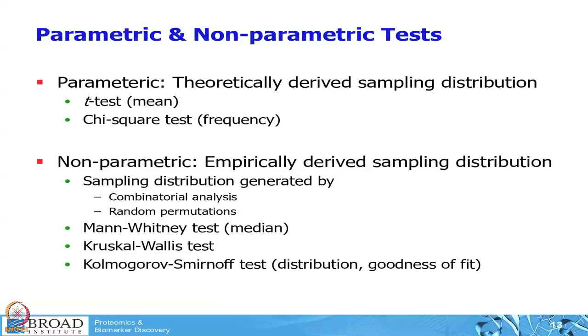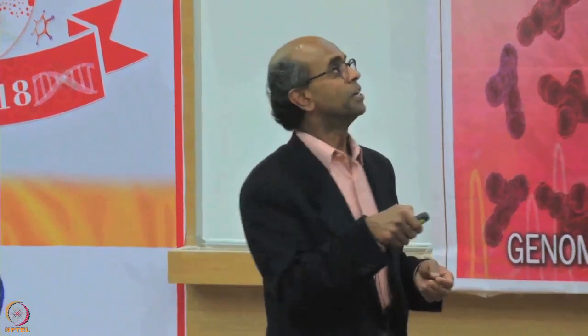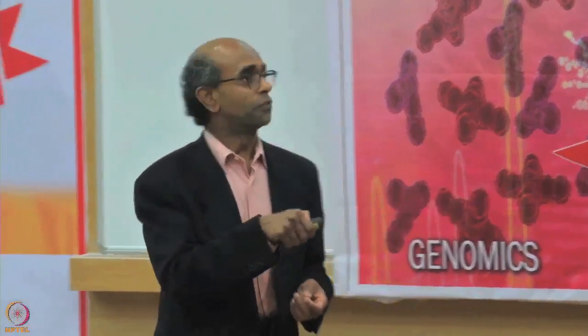Because of that, even if you have a fewer number of samples, because you are assuming the distribution, you can calculate these numbers relatively robustly and you can do the test. But many times you may not want to make the assumption that your data is normally distributed or has a T distribution. In those cases, you would end up using a non-parametric test. So in a non-parametric test, you calculate a number based on the data you have seen. Like you rank your data and see how many are below a specific rank and above a specific rank. So you can compare ranks. When you do things like that, you have a non-parametric test.